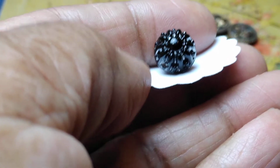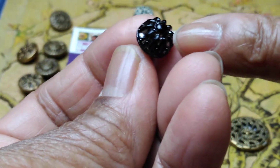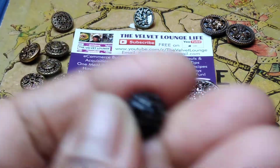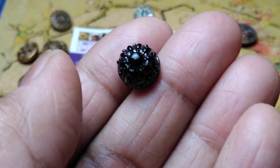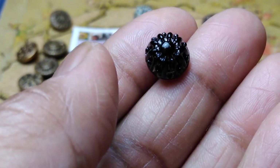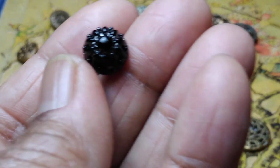But I don't know. Because the thing is, this single button, which is about the size of my pinky fingernail, and I don't have large hands, is it half that size? Yeah, it's about 60% of the size of my nail. I mean, think about it, you guys. How much does silver cost per gram right now? This button cost more than a gram of, is it a gram that I'm thinking of? Yes. Or is it an ounce? But the same amount of silver would cost less than this button did.